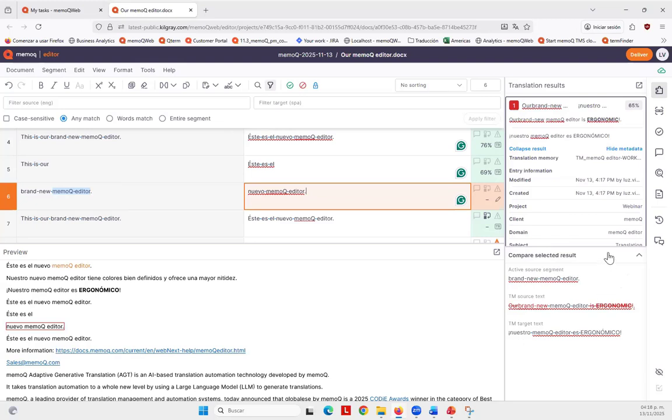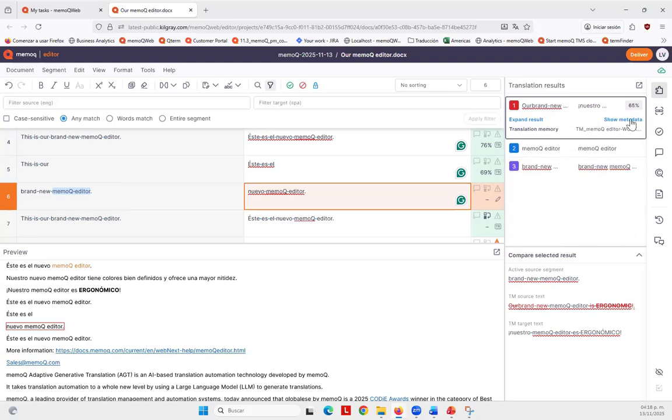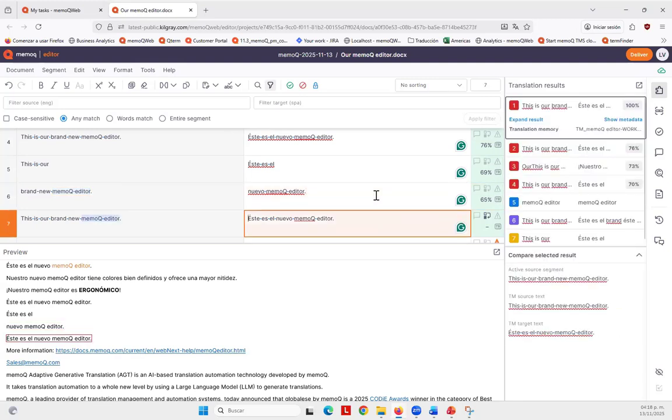There are some other things that I can say there. If I also hide the metadata here, we will also be able to see that we have already our result. So we are getting more and more information. And we have one segment that was auto-propagated.